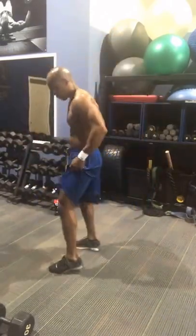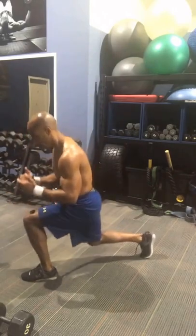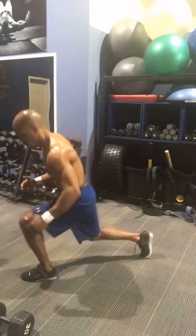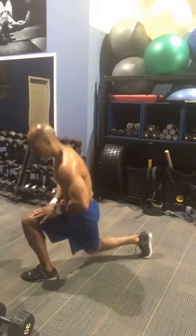And then we're gonna bounce. Same leg forward. We're here and we're bouncing. Not going forward, right? Up and down. You want to bounce? Use your hands if you want to bounce.